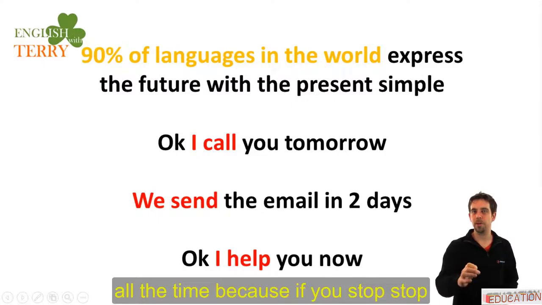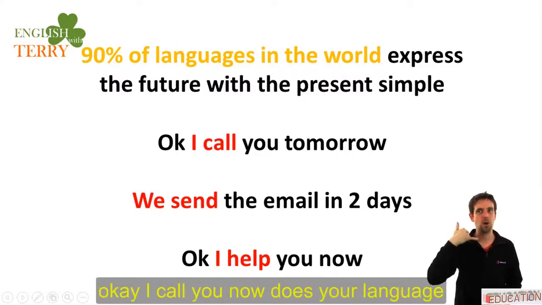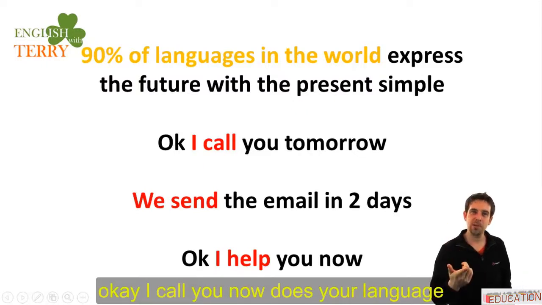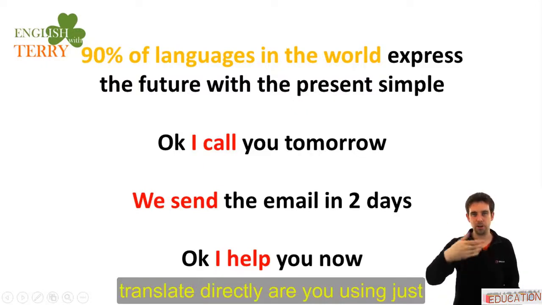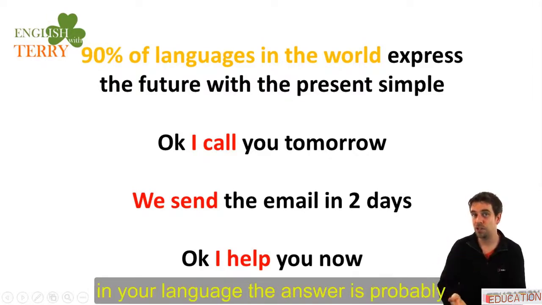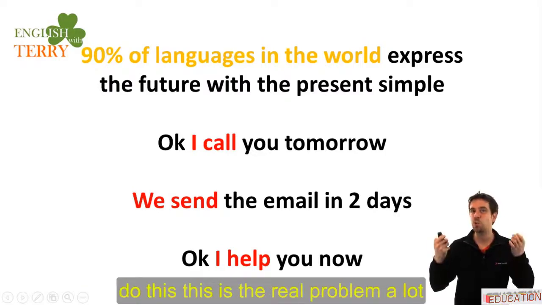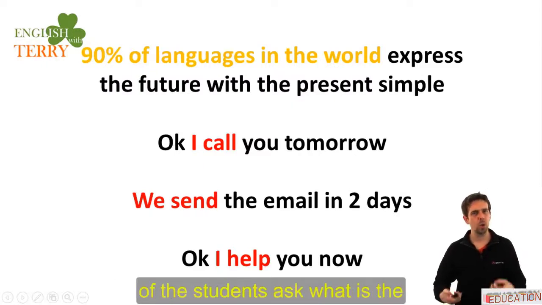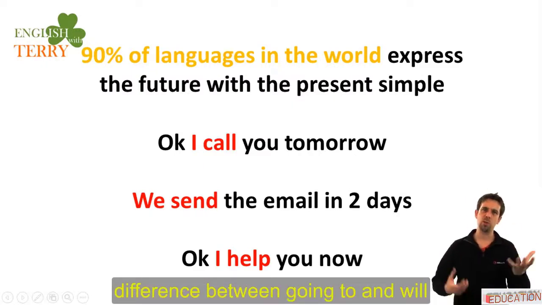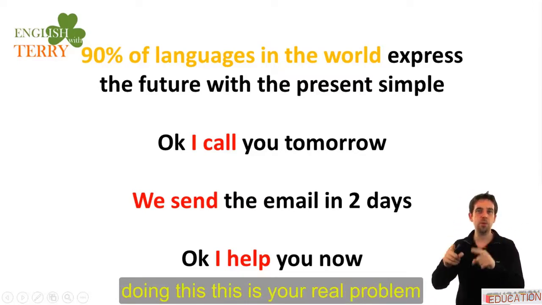Because if you stop and think about it now, look at the translations, look at the sentences. Okay, I call you now. Does your language translate directly? Are you using just the present simple to express the future in your language? The answer is probably yes, because 90% of the world's languages do this. This is the real problem. A lot of students ask, what is the difference between going to and will? That's one question, but really it's stop doing this. This is your real problem.